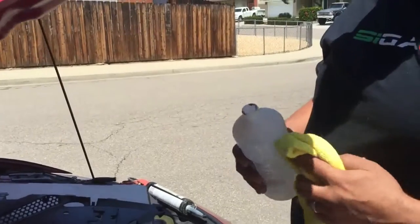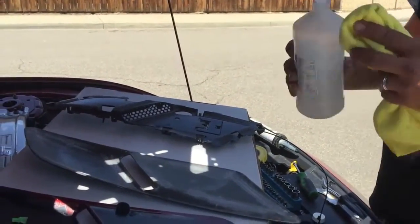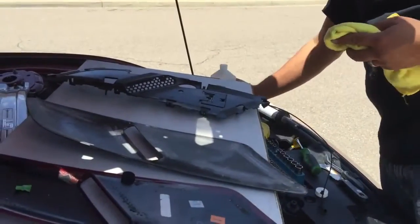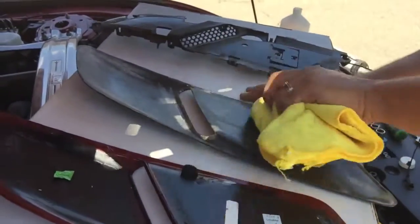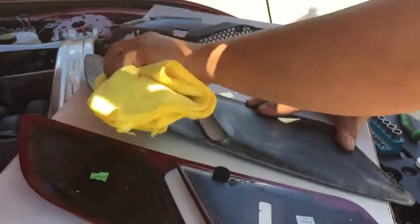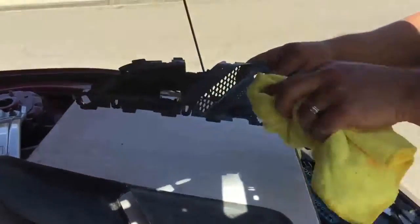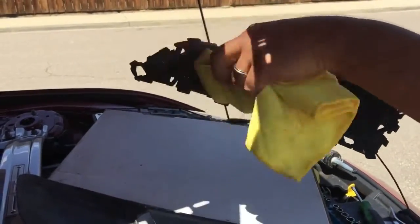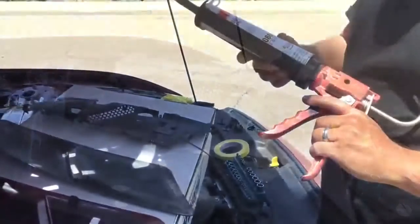I know you guys are at home probably doing this, or are going to be doing this. I just use regular rubbing alcohol. Soak it in the rag and just clean where you sanded. Okay. That's it. Next thing you do, you get your window weld.